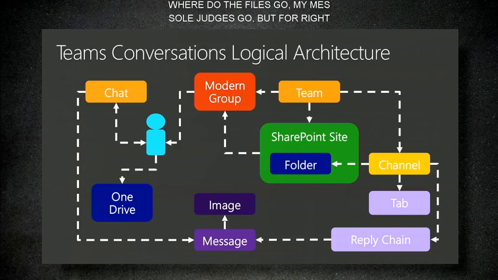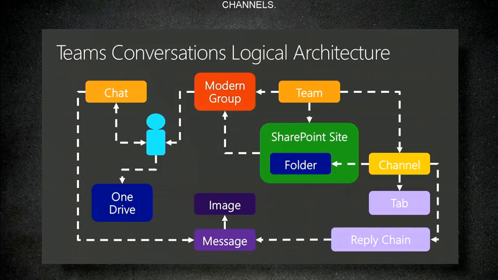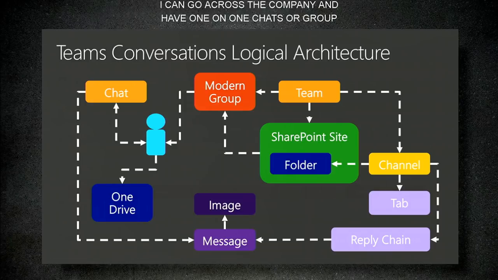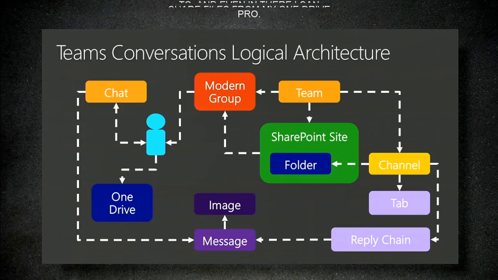On the other side, as a user, I don't have to stick to just my team, my tribe. I don't have to stay in channels. I can go all the way across the company and have one-on-one chats or group chats with anyone I want to talk to. And even in there, I can share files from my OneDrive Pro. I have a set of messages, and I can send Giphy and images. So that's the logical architecture behind Teams. This is really how we thought about it before we started building the services.